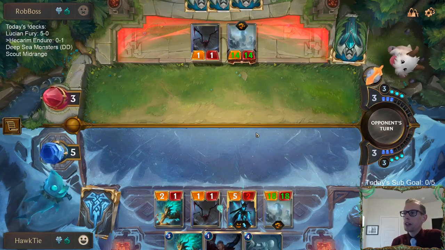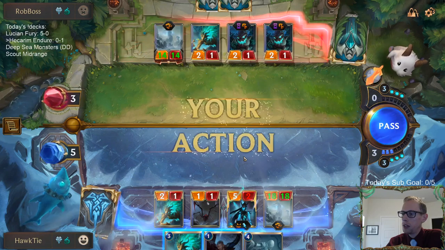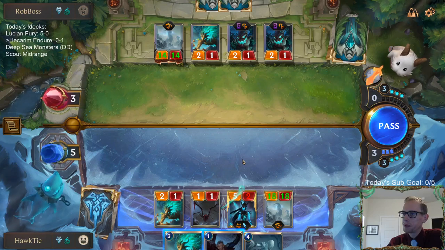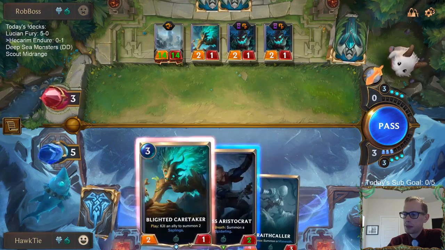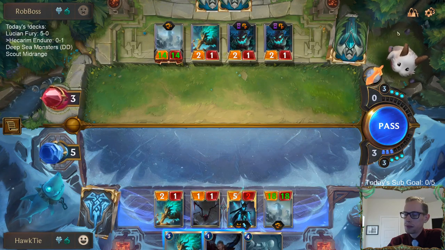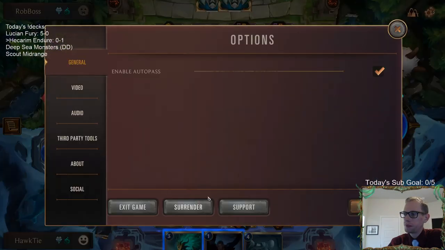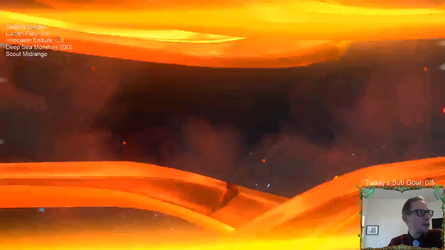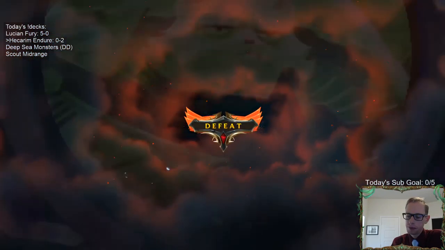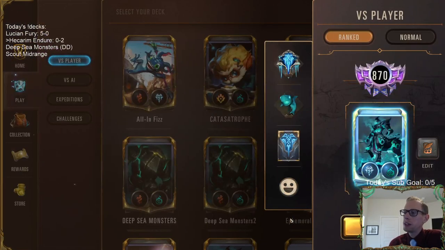Well, they drew the only card that can kill me. Now if they have an Atrocity as well. Oh, no. Yeah, They Who Endure. Why didn't you show up a turn earlier? Why couldn't we have had that They Who Endure the turn earlier?